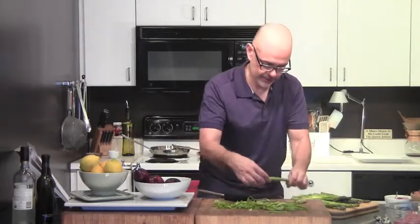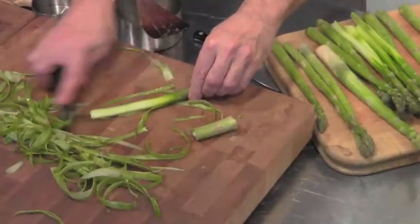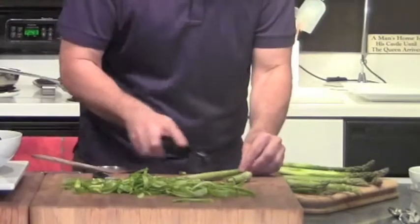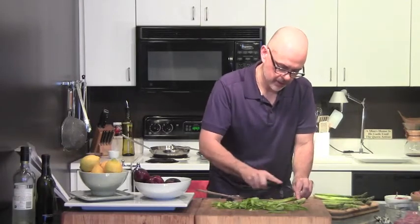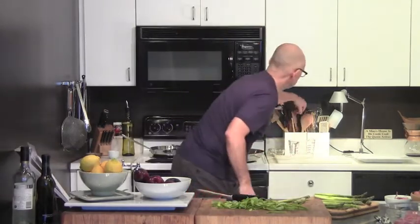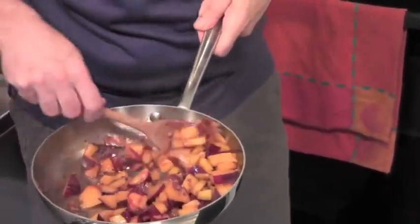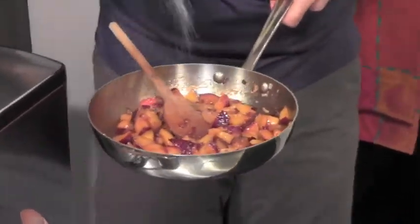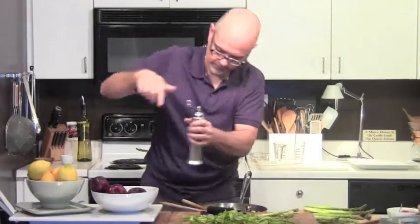That was a flawed asparagus, but just because it's not like the other ones doesn't mean we can't use it. I have seven stalks — this is the last one we're going to get for this dish. The recipe said nonstick, and maybe that's because of the brown sugar, so I'm turning the heat down a little bit. I can smell the ginger in this — this is great. Let's add a little salt and pepper.